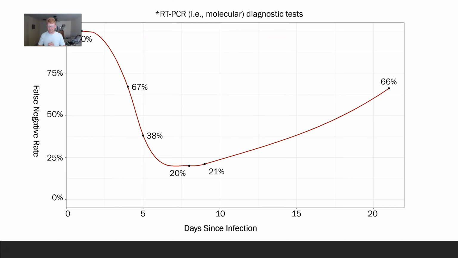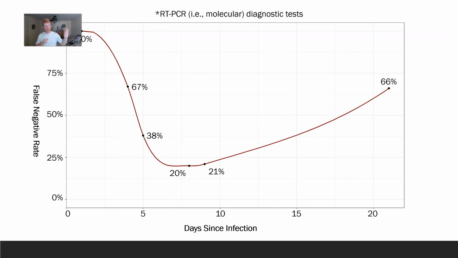At that time, it's still a 40% false negative rate. If 5 people have the coronavirus and they feel sick and they go to the doctor, 2 of those 5 are going to get a negative test result. And that is really high. And so you'll see the numbers drop down at days 8 and 9. That's about the lowest it gets, at 20 and 21%.